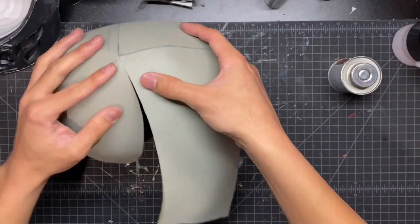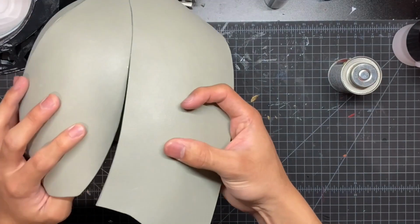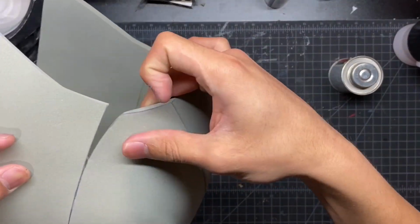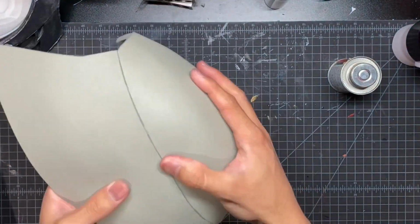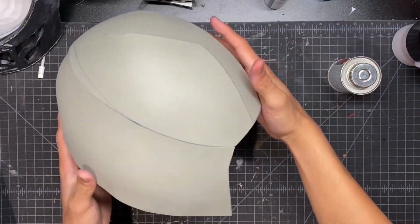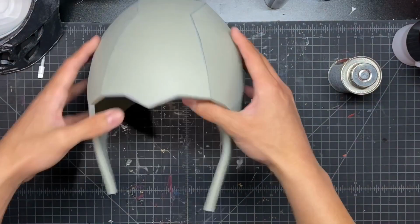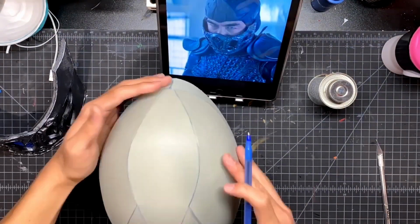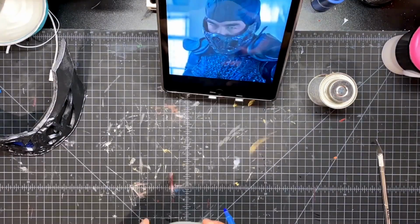So here I'm just gluing the final pieces together. And your cap should look a little bit like this. As you can see, there are some detail lines on the cap, so I'm just using a pen to sketch out those details.